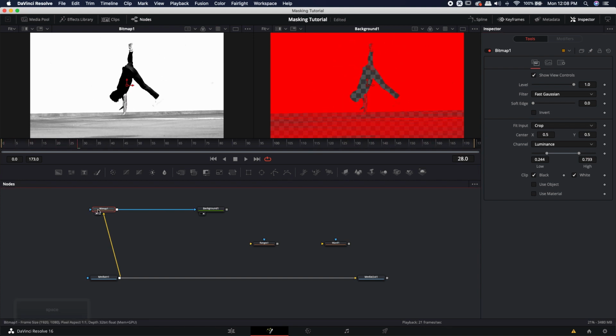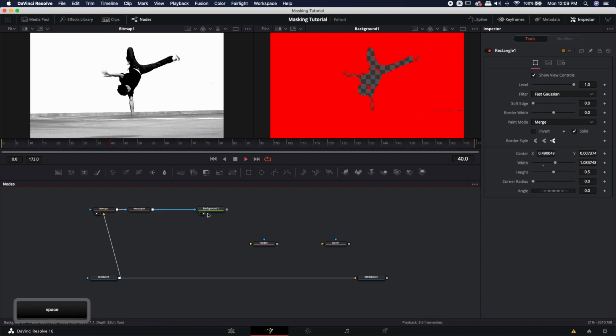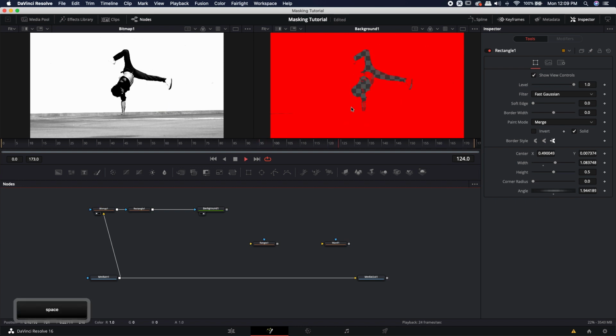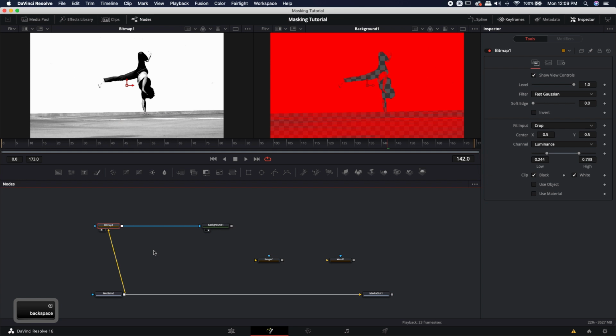The way that this works though is that this mask kind of works as a garbage matte. If I was to bring this in, you'll see that everything will be red here. And I do this a lot where I just want to garbage out maybe a certain portion of it, but still use the bitmap mask. And if I was to move this over a little bit, now you'll see that it's a little bit more red. We would still have to mask out his hand, but you can see how you can combine different masks in order to get the desired effect that you want. I'm going to go ahead and delete that for right now.